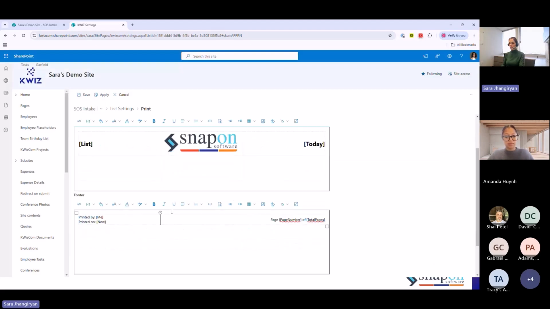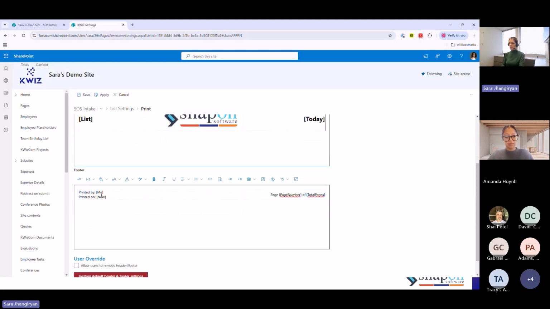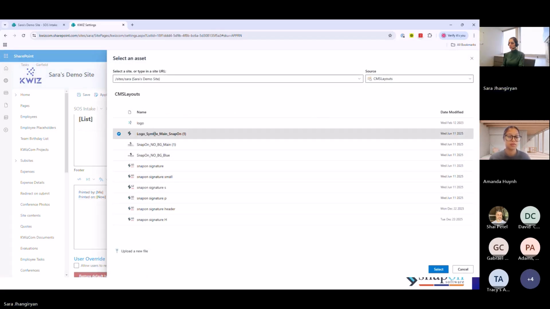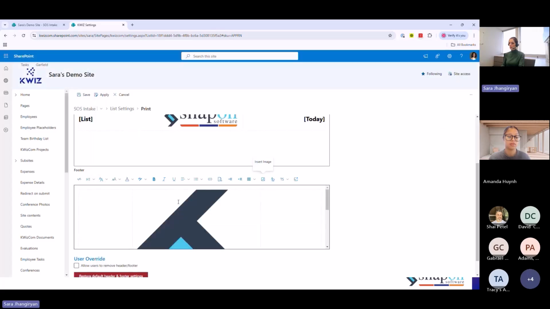Now let's look at our footer. So here again, I have some dynamic tokens, the name of who printed the document, the date, number of pages. So let's add some more branding here. And this time I want to add an icon. So this is pretty large.